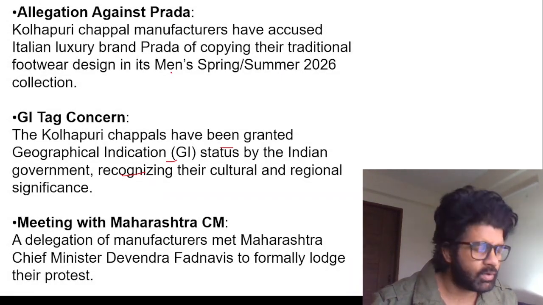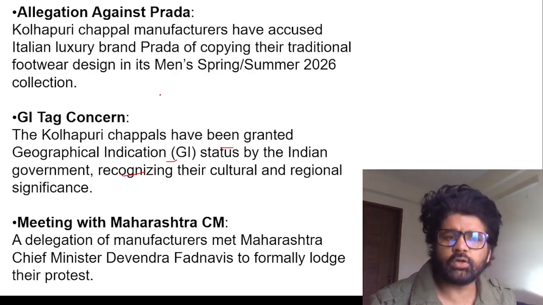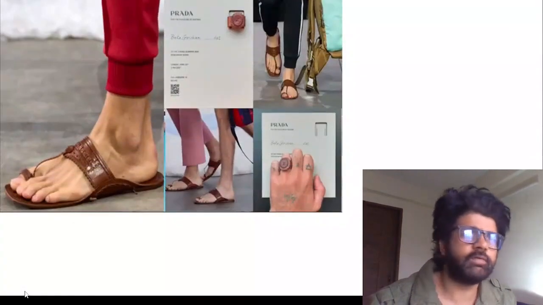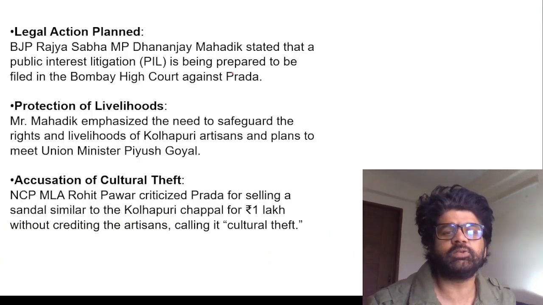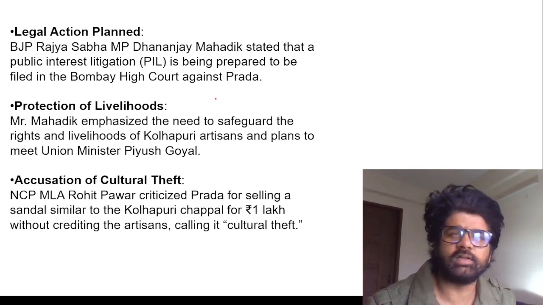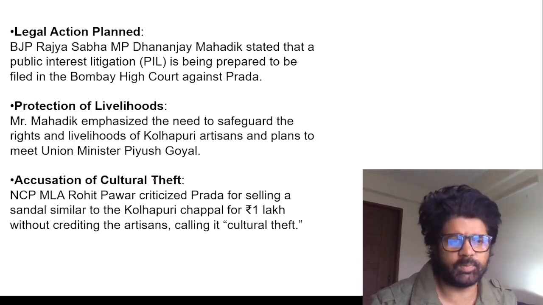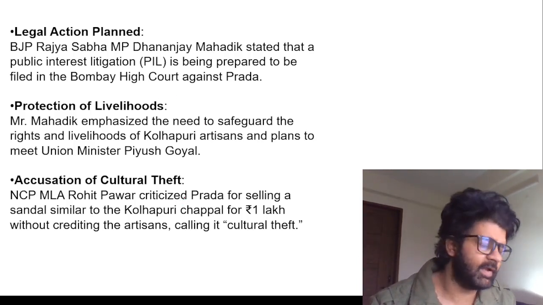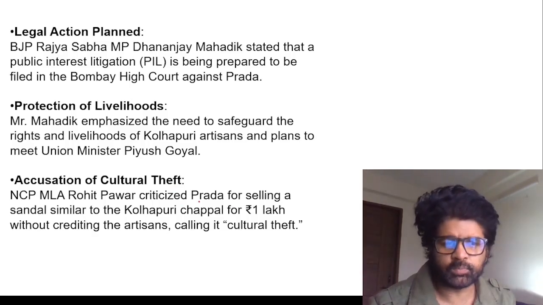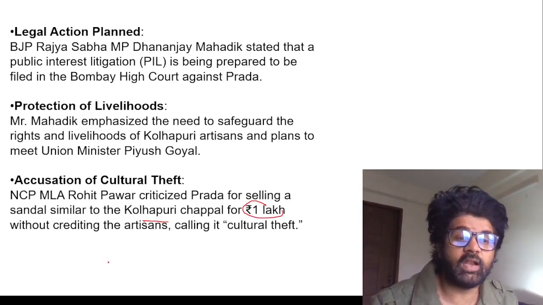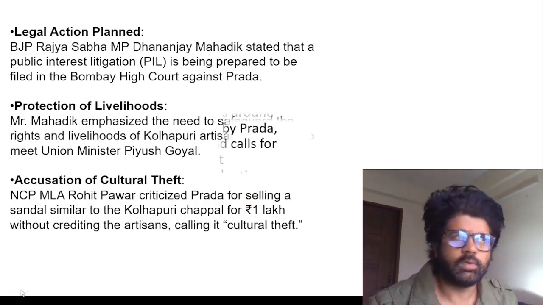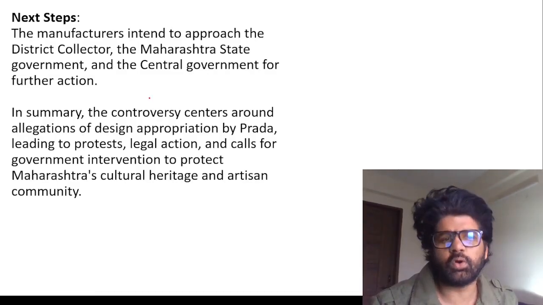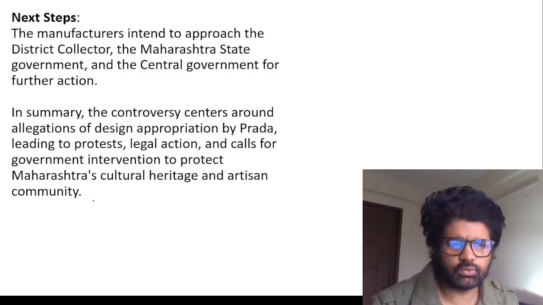So there will be some new development. You're going to keep a tab on it, but yes, right now the major concern here is what is GI tag, and what is the basic meaning of GI tag, how they're different from copyright, patent or trademark. These are the things which you have to keep in mind. Mahadik, Rajya Sabha MP, says these Pradas, international brand, they're killing our domestic brand. And you can see for selling a sandal similar to Kolhapuri chappal for 1 lakh, they're selling it for 1 lakh, guys. Oh my god. Okay, so next step, they will talk to these people and then they will raise this issue nationally and internationally.